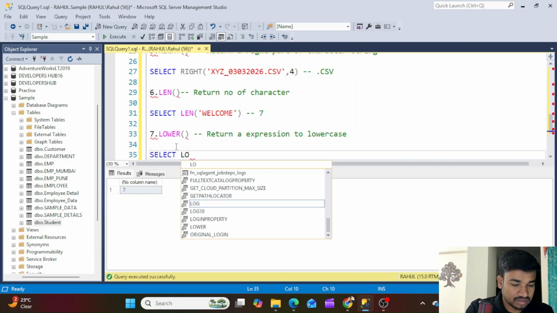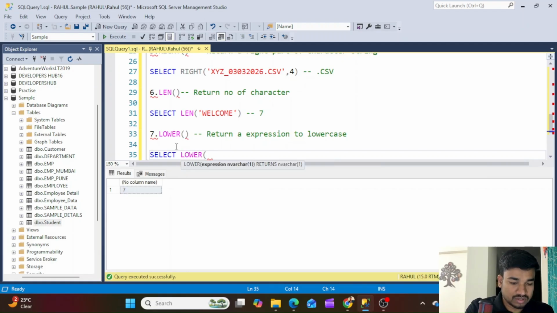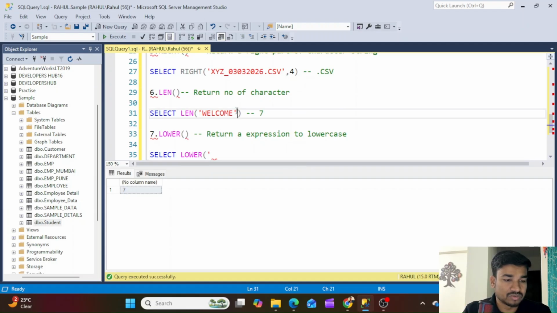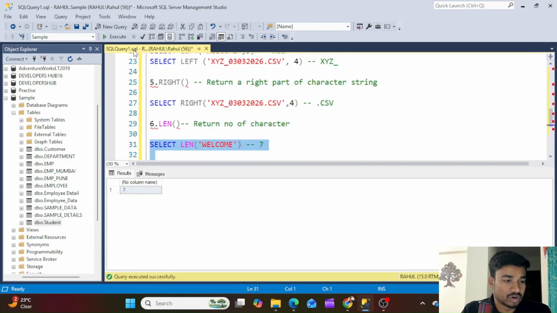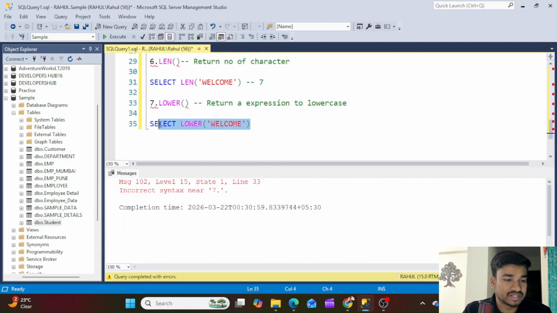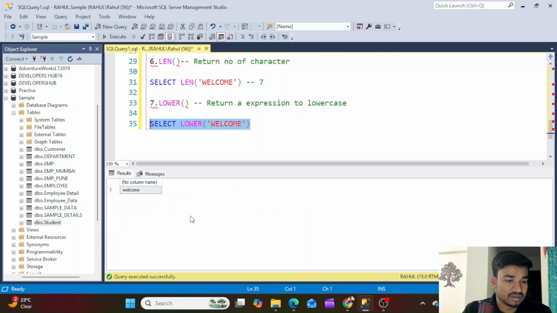So select lower, and we give the input in single quotes, and for lower and upper we give only one expression here. We already have welcome here, so we'll apply it here, in uppercase, and it will become lowercase, meaning small letters. Now we'll execute here. Yeah, so it becomes lowercase.